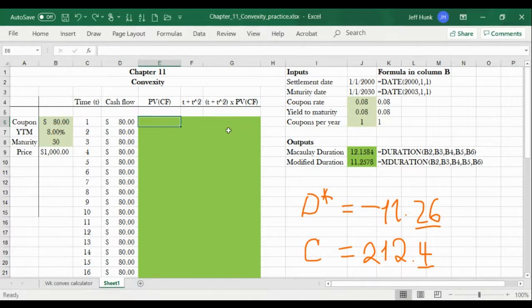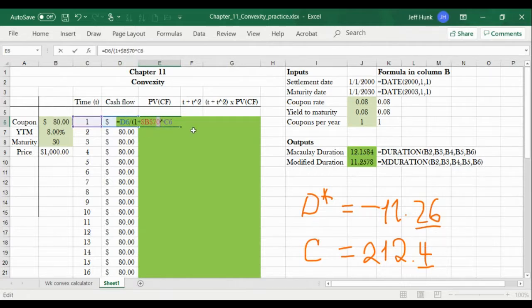And then present value, it's not a difficult thing, right? I'm not going to do this all over again because we already did this in the previous video, it's just a 30-year thing. But anyway, we divide this by 1 plus yield, and I'm going to have to lock it so that it won't change as I drag it down and raise it to this.